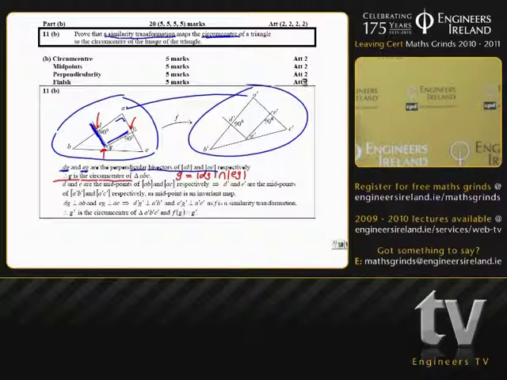Now, what's the next thing they're going to say to us? D and E are the midpoints of the two sides of our triangle. D is the midpoint of BA, and E is the midpoint of AC. Now, we can state something. Therefore, that implies that D dashed and E dashed are the midpoints of A dashed B dashed, etc., as midpoint is an invariant map.